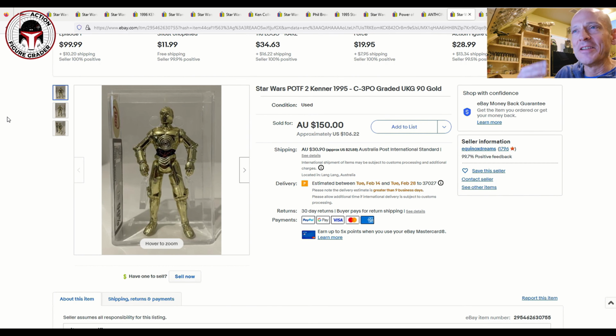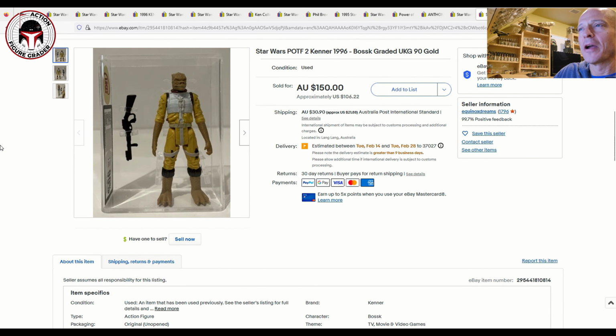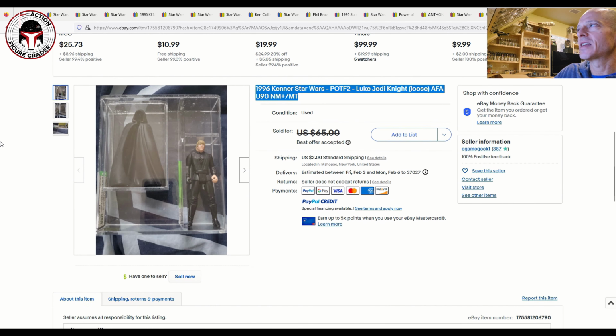So, again, you can buy this for like $5, mint on card, ungraded, but I guess somebody just wanted to have a loose graded figure as part of their collection. It's pretty rare to see those loose graded. Here was a Bossk graded UKG 90% with the brand new K-style. That one sold for 150 Australian dollars, the same price, or 106 US dollars.